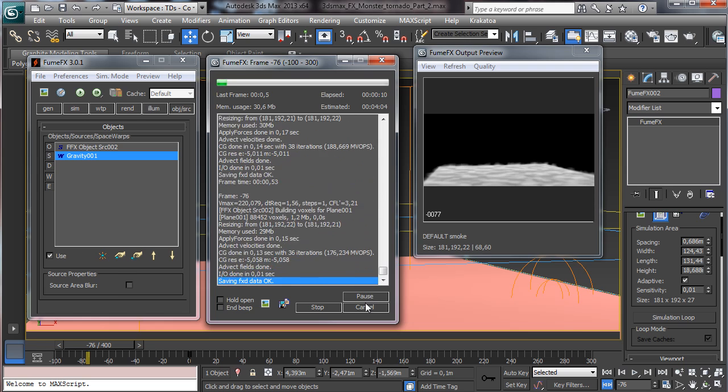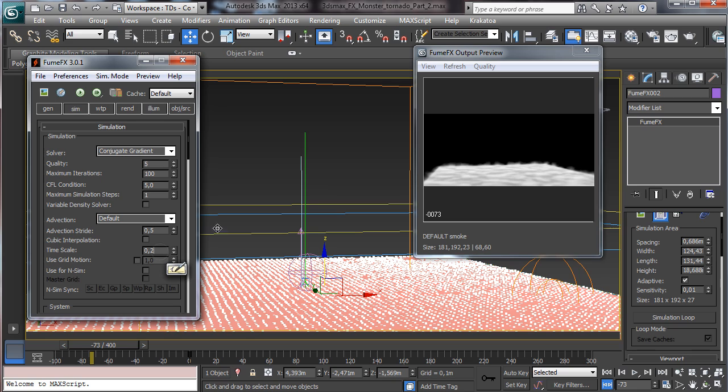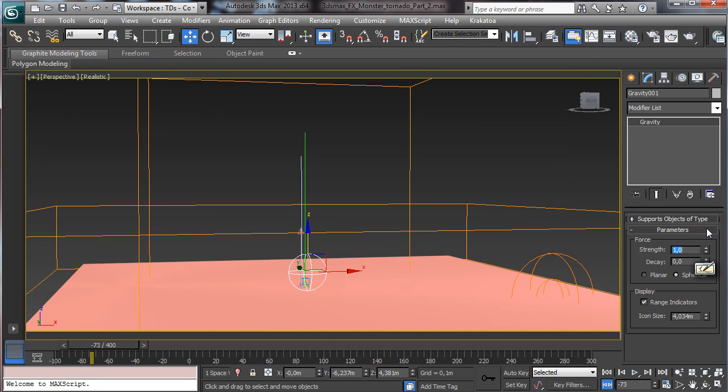It is still not moving. Let's speed up the timing. Let's try with 1 to be a fast simulation, and let's pick the gravity, and let's say that the strength is 10.